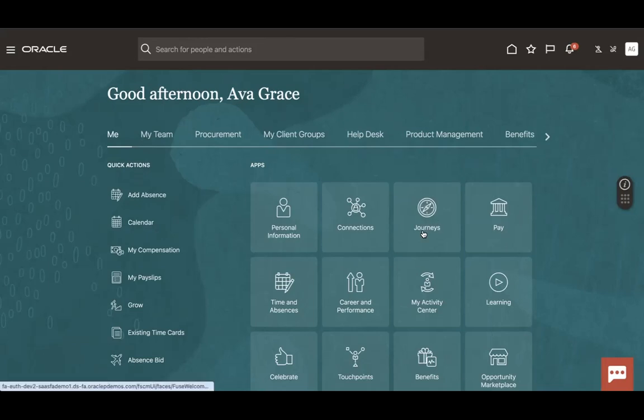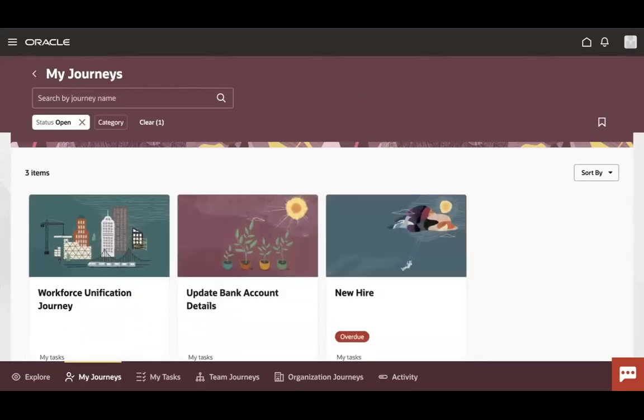But when you click on Journey, the journey page is created in Redwood, where you will not see faces, you will see Redwood. If you see Redwood in the URL of any existing page, guys, it means this page is created in Redwood. What you can do is customize this page.